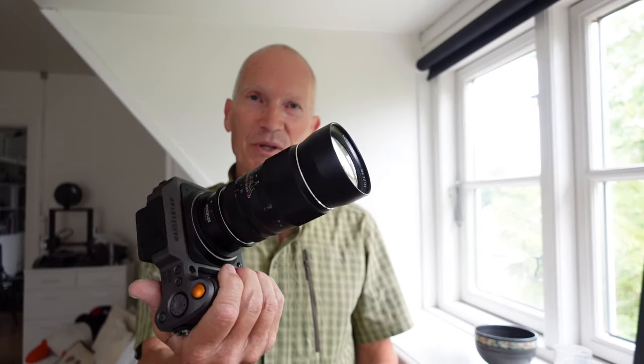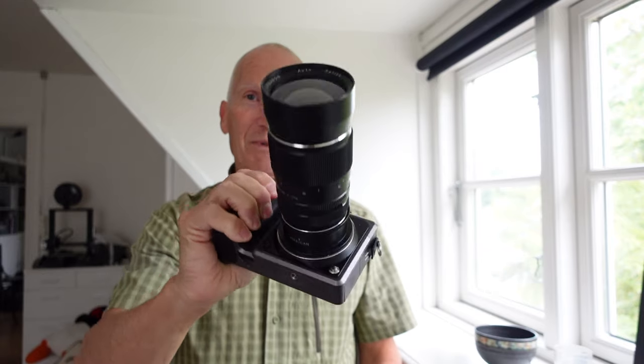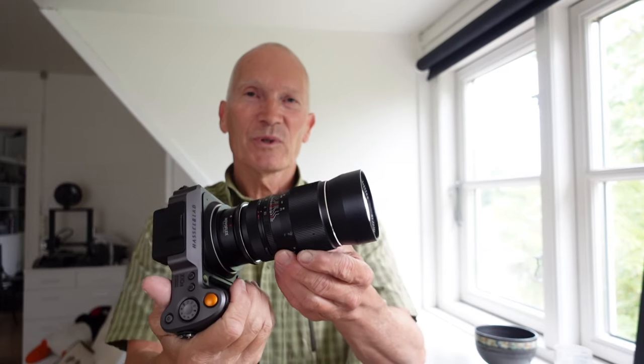I hope you liked the review of the Ifbagon 200mm f3.5, a lens that I was very amazed at when I first put it on the camera, but after shooting it for a while, I don't find it very interesting anymore. But at least now you've seen the review of it.